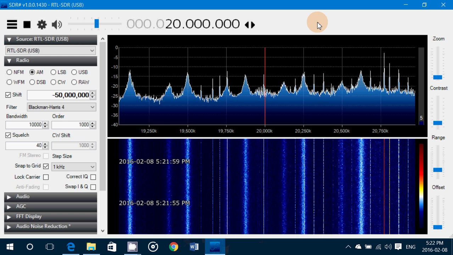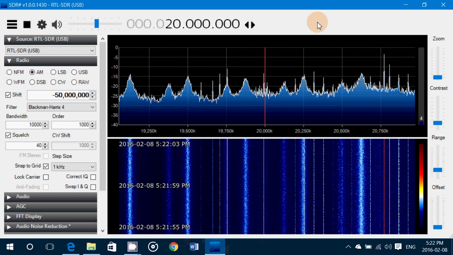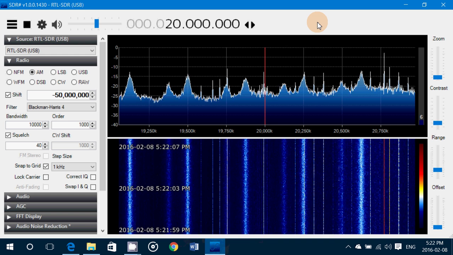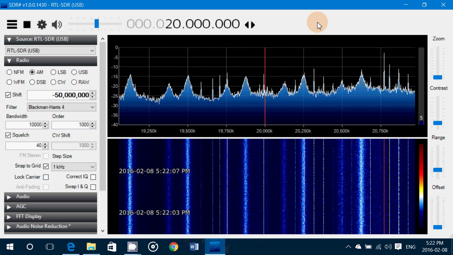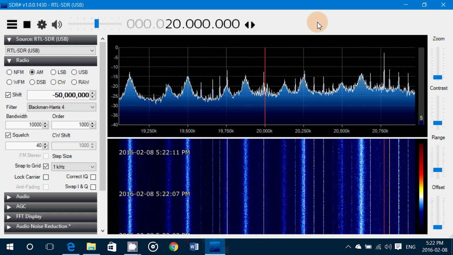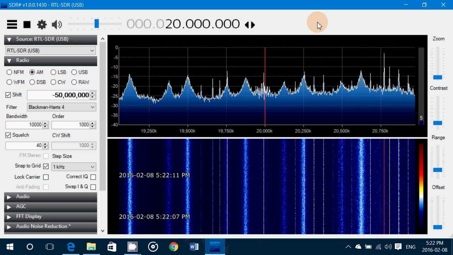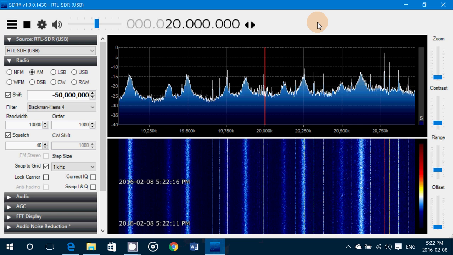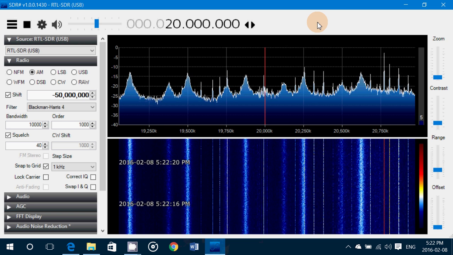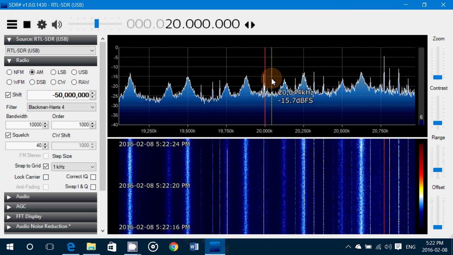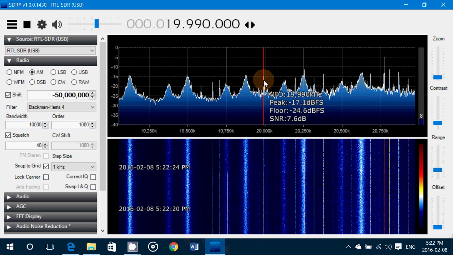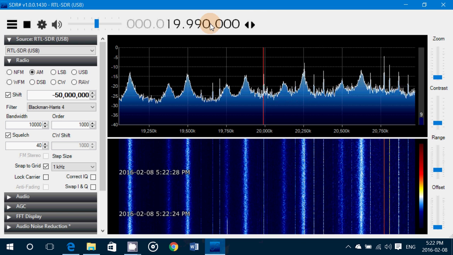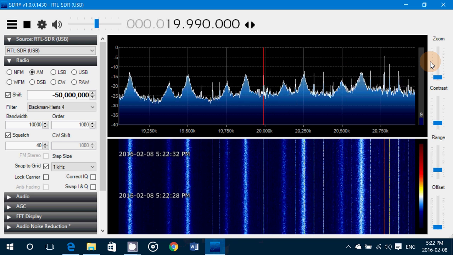So the first thing that you'll need to do is get yourself a signal of accurate frequency, a signal that you know is always correct on the frequency it uses. It could be a shortwave broadcaster. Most of them are pretty good. But the best, if you can, is to tune to a signal like WWV or CHU Canada or stuff like that. So here, for example, I have the peak of WWV right here. But the problem with that peak is that it's off. It gives me an off frequency.